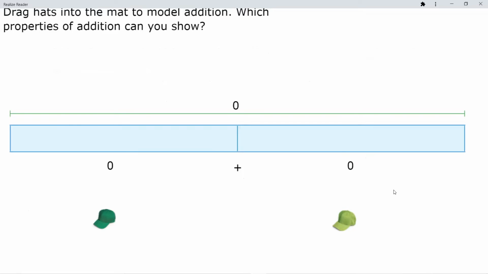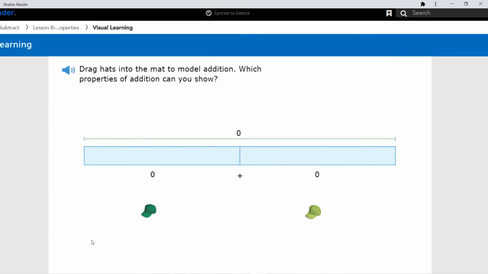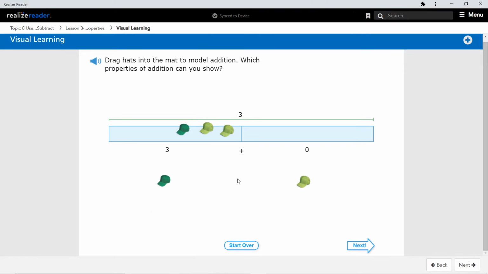Okay, now for this question, it says drag hats into the mat to model addition. Which properties can you show? So let's see, if we put three hats on one side and 0 on the other, we're showing the identity property. 3 plus 0 is still 3.